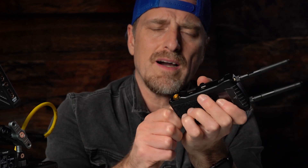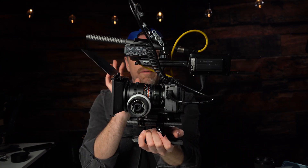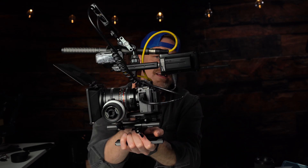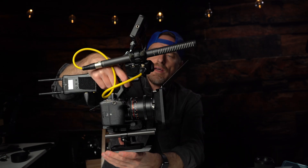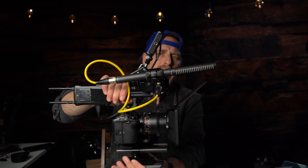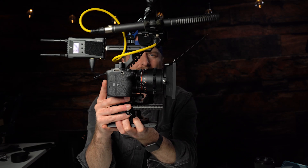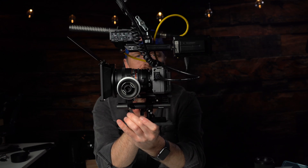I would just use a quarter-20 screw and mount it right here on the back — I don't mind so much where it's placed, as long as it's out of the way. I can still grab my handle and do what I need to do. If I want to bring in my HDMI, I can use obviously a shorter cable. As you can see, this is with all the cables put in place — I've got my transmitter, my mic, follow focus, matte box, everything that I need, cables all in place, and my monitor. This rig right now I can still hold and use the handle — I can put it on a tripod or hook it up to a slider and it's still going to be balanced pretty nicely.